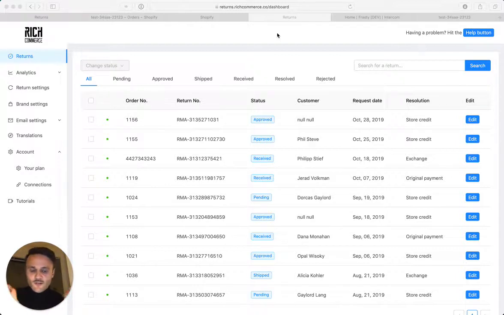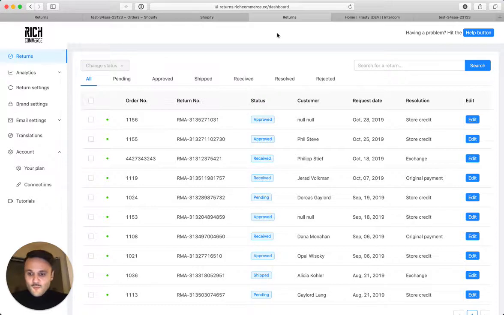like, hey, I want to return product X, because directly when they are trying to start a chat with you through the Intercom widget, which I will show you in a second, they will also have the option to start a return, right? So as a customer, when you want to initiate a return, it's super obvious just to click on, hey, want to start a return, right now, right? I do not even have to talk to someone.